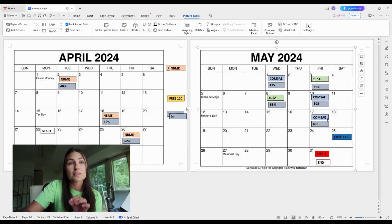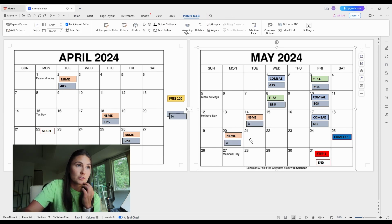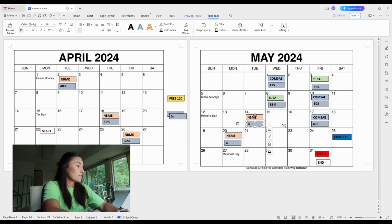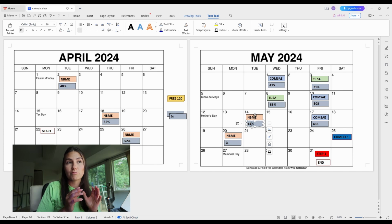So this was actually the end of my preparation for COMLEX. This was the last thing that I took in preparation for that. I took 2 more NBMEs. I forgot I took an NBME before the COMSE, and then I took another NBME after the COMSE. So on the NBME on the 14th, I got a 61%. This was the first time after my NBMEs in April that I had finally cleared into the 60s. So you get a percent score, and then you also get a percent for what are your chances of passing if you took STEP within a week or something like that.